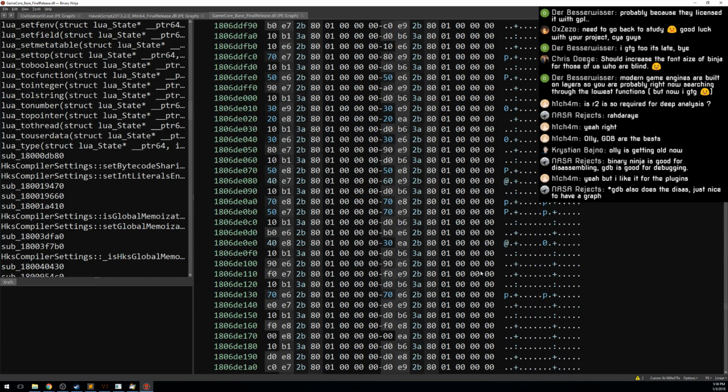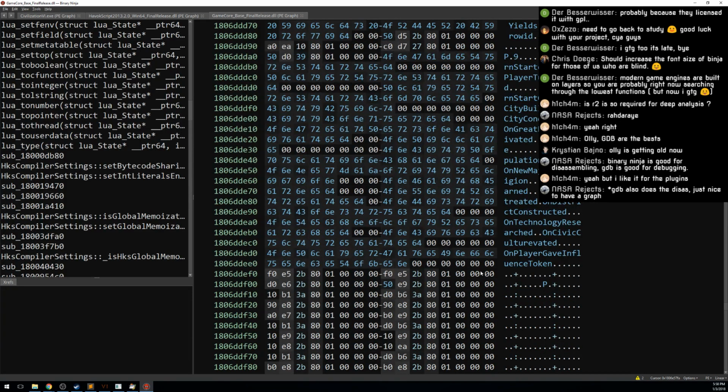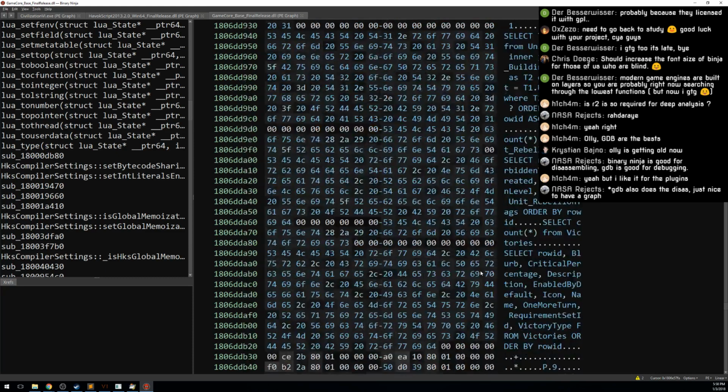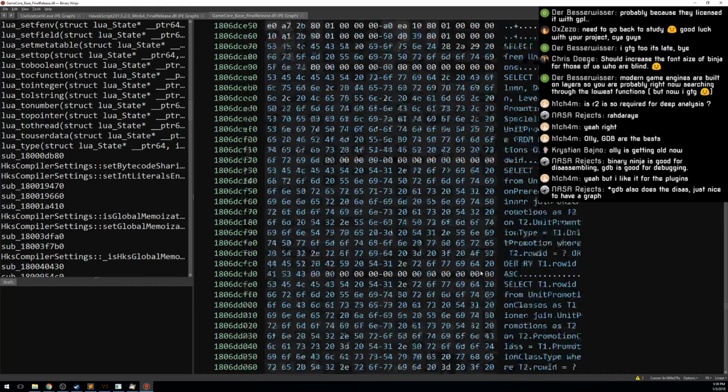Those are definitely pointers. That's SQL. So that's something else that I found while I was doing a little bit of research, is that the two options that you can use are Lua or SQL to do mods.